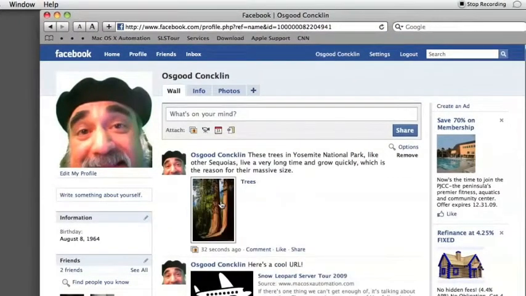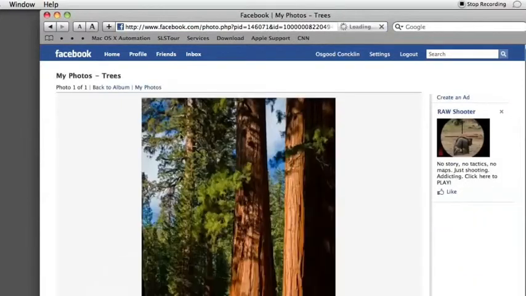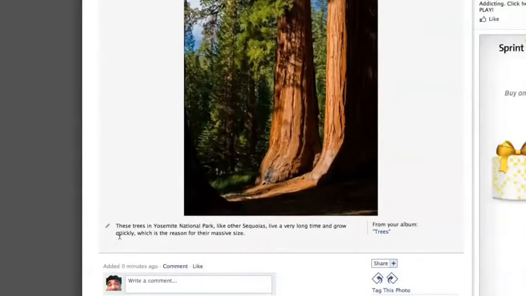And here you can see it created a new album called Trees, and it extracted the caption data out of it and put it up there. I can see how you can very quickly do this. Once you've done the login process here, like I just did, then it becomes a lot easier to do this. Anytime you want to throw something up, you can just throw it up. It becomes a lot easier to do.